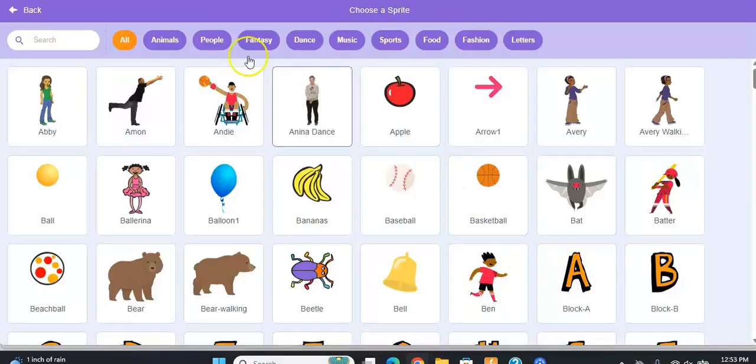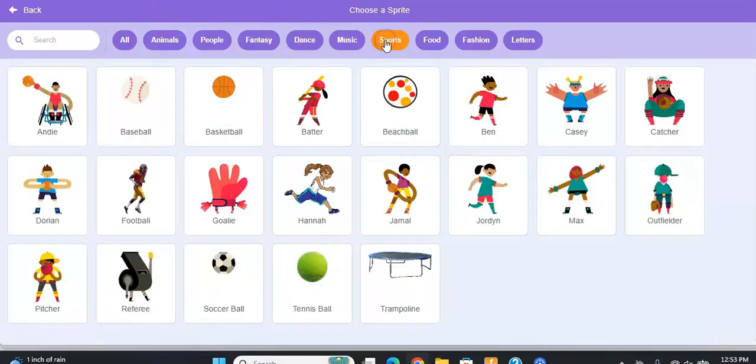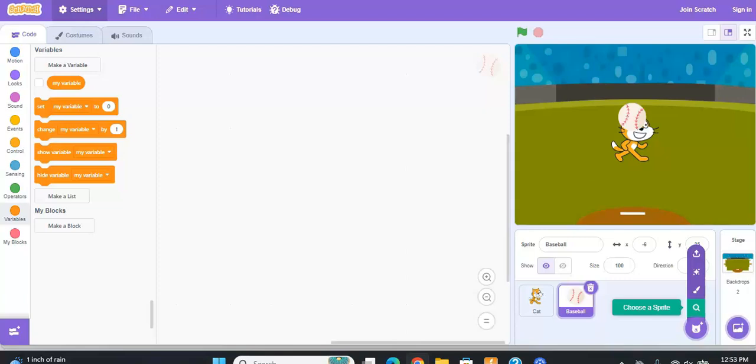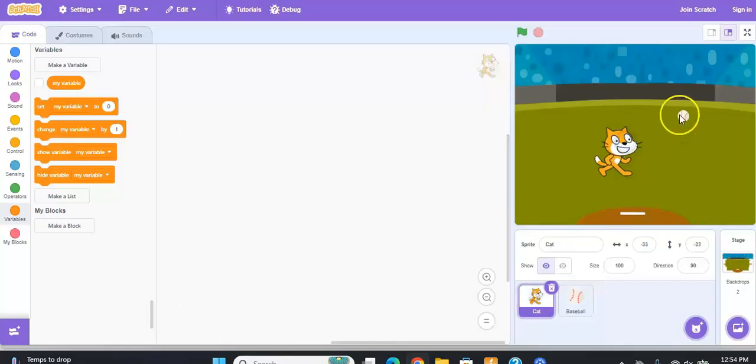We're again going to do a search. And if you remember, I can narrow things down by clicking on the tabs. We can also search baseball. If I can't find what I'm looking for, then once I find baseball, we go ahead and add it. As you can see, our baseball is a little bigger than what we want. So again, if you remember, we can come down here to the sprites, click on the size of our sprite, and reduce it. I'm going to reduce it to about 40% of the size. I figure that's a good size for him to be able to shag fly balls.